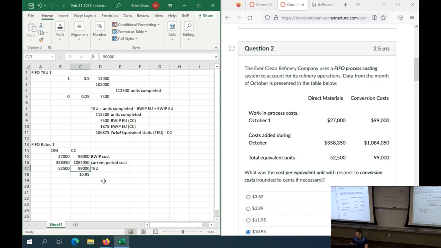Look at this. I didn't even give you any sort of red herrings that you would try to calculate a TEU number somehow and get it wrong. I just gave you the TEU, and there's nothing to distract you from that. So hopefully that's coming through clearly. And then we're just dividing those two. Great.